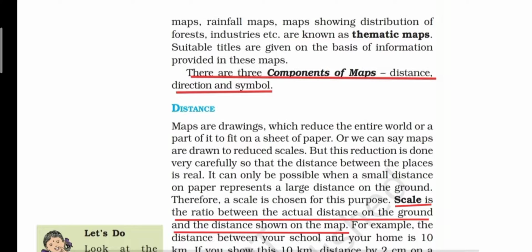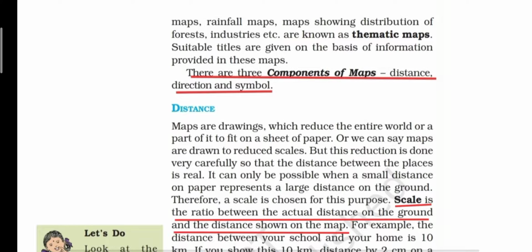But this reduction is done very carefully so that the distance between the places is real. It can only be possible when a small distance on a paper represents a large distance on the ground. Therefore, a scale is chosen for this purpose.